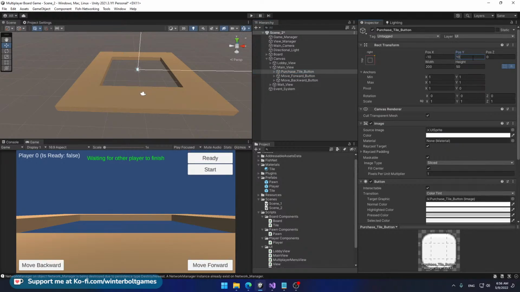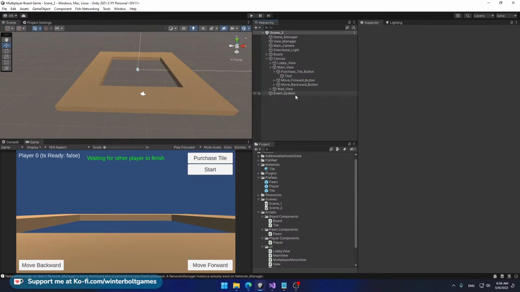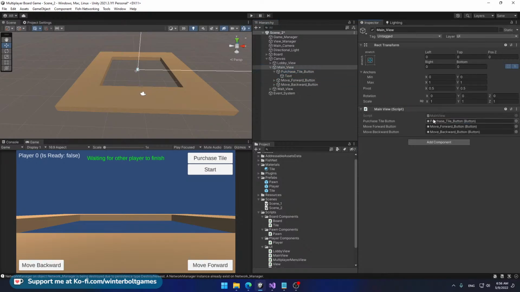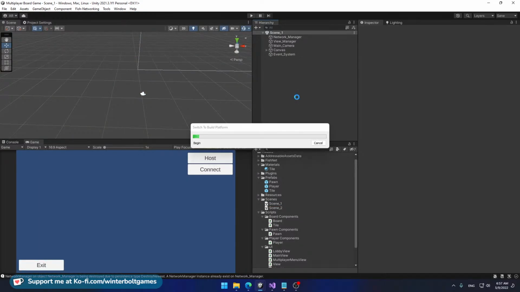Oh yeah, need to change this to -10. Change the text to be purchase tile, and assign the correct reference here. Then go to scene number 1, and I'm pretty sure we can Control B to build the game now.